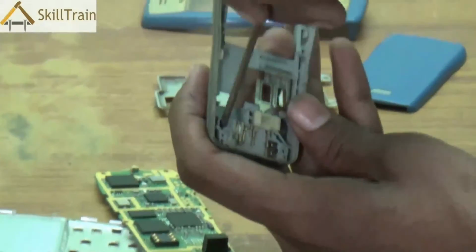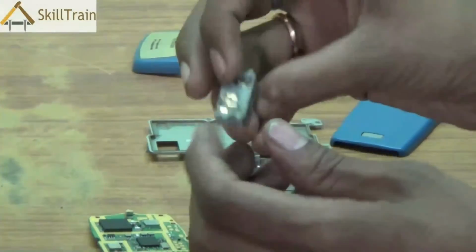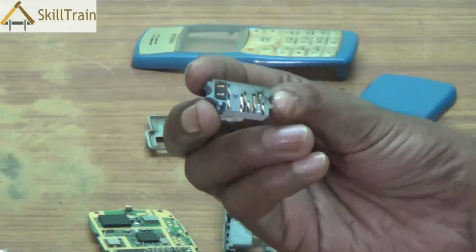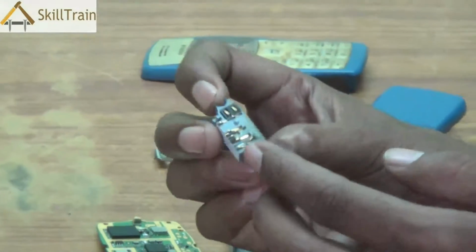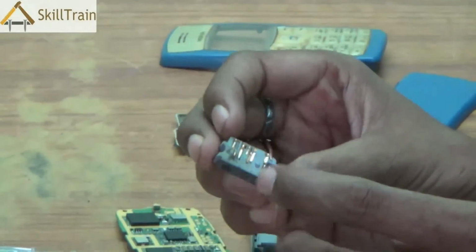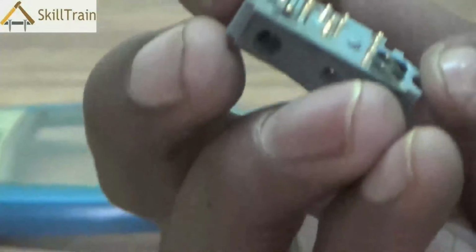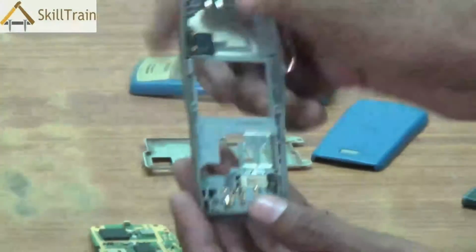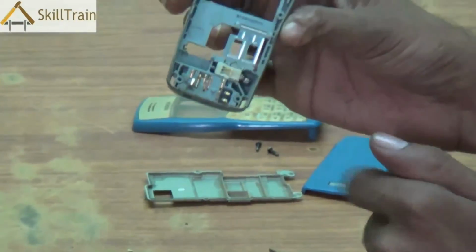Now, let's try and open this component, slightly push it out, and you will be able to take that component out, and you can see this particular piece. So if there is a problem in this part of the mobile phone, you can replace this part. On one side is the charging tip, and the other side is where you will have the headphone tip or the hands-free headphone tip. Now, to place it back inside, you need to align it in the correct direction and place it there slightly, press it lightly with your fingers, and it will go and fit in right there in its position.